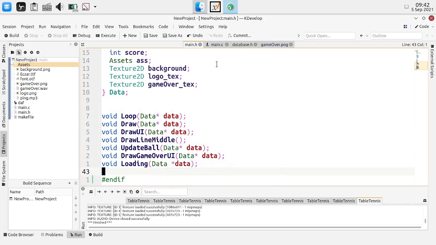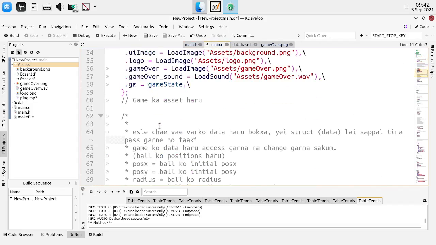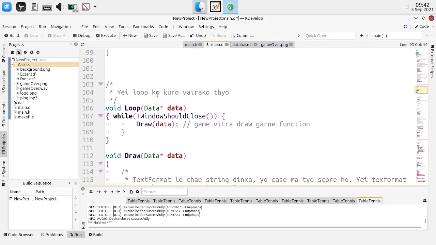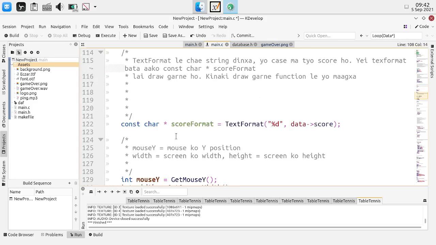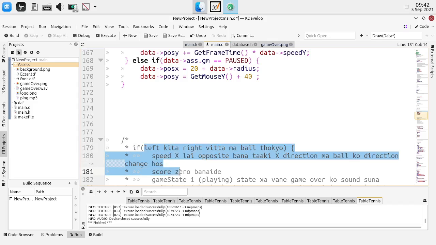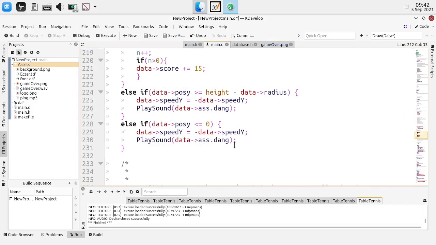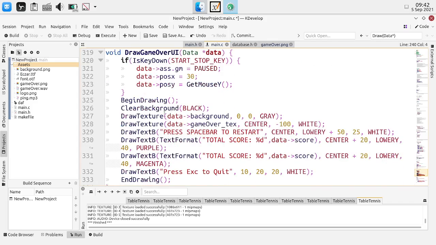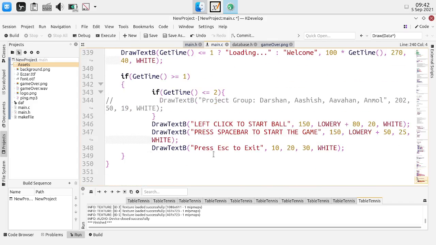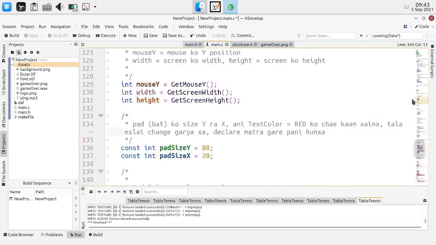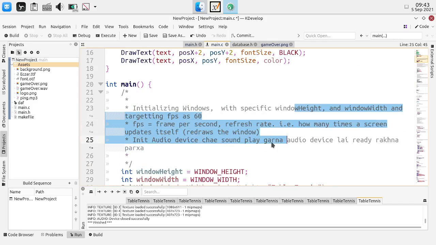All of the things are nested here, because the main loop of this program is just around here. So this loop is here, and it's going to execute this thing. It's going to execute draw, and here the logic of the program. Here if else statements. We have written tons and tons of comments so that everyone can understand what is happening, because if we do not write comments, then basically it's going to be spaghetti code, and no one can understand it. Even I cannot understand it, even if I had written the line of code. So we realized that very soon, so we wrote very long comments here, which is going to be easier.